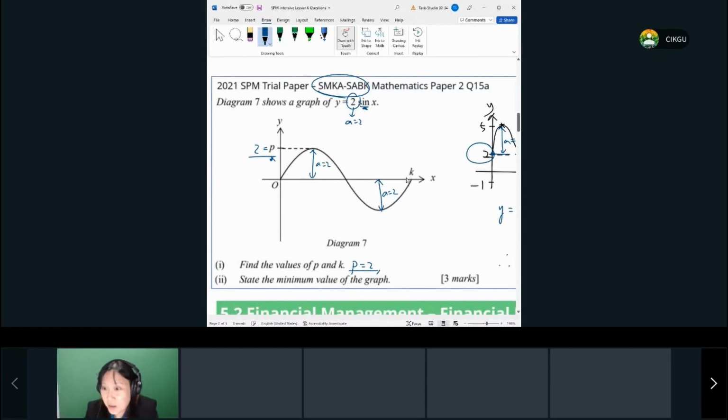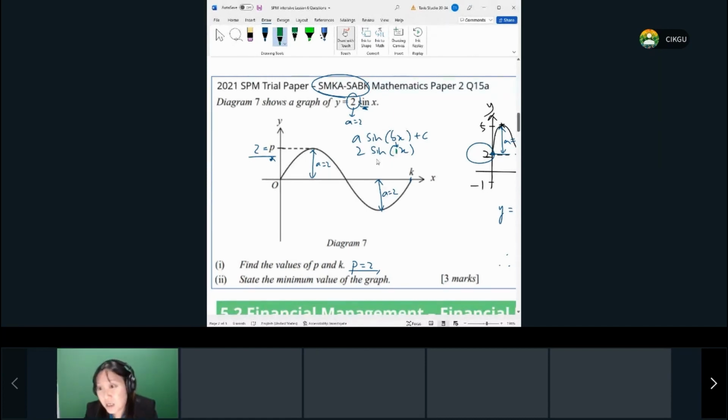Okay. Next. They also want to find the value of K. So K is right here. So sine X looks like there is no, because normally it's A sine BX plus C, right? So 2 sine X and then nothing here. So it looks like B. A lot of students tell you, teacher, B is 0. I smack the head. Not 0, okay? Because 0 times X here will be 0, okay? So this actually represents 1. Okay, 1. So the B value is 1.